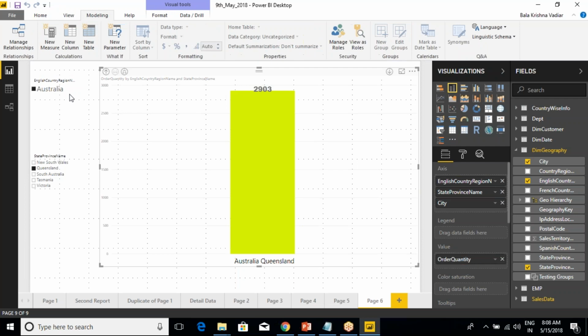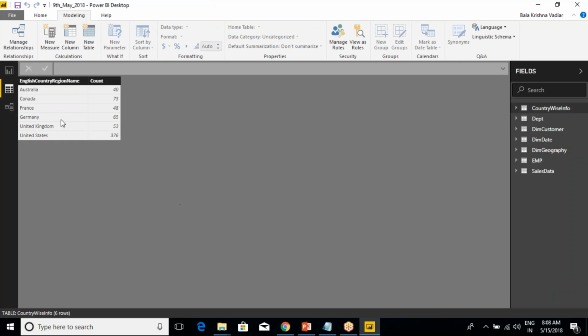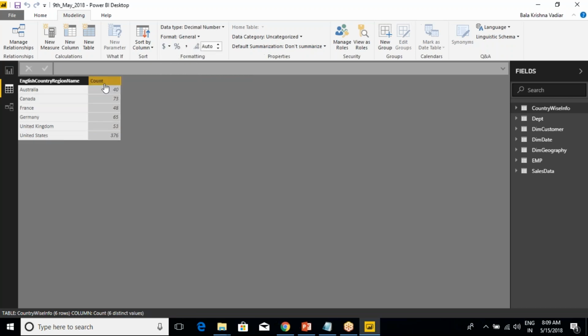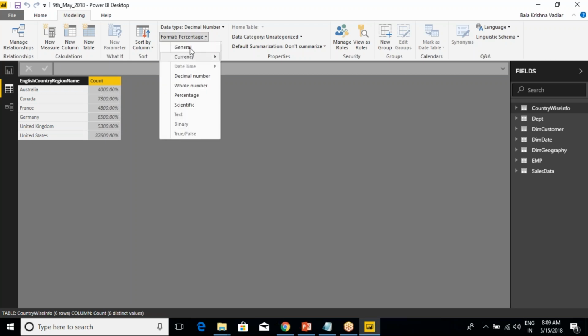The next one is the modeling option. Modeling also we covered most of the properties. For example, go to data here. I would like to find out what the column data type is. Select this one. There is an option called data type. By default data type is text. If you want to convert to something else, you need to go to this one. Let's say count function. Format is by default general. If you want to convert it into currency format or percentages, it will calculate as 4000 percent. Now if you want to convert to general, it will show the actual value.